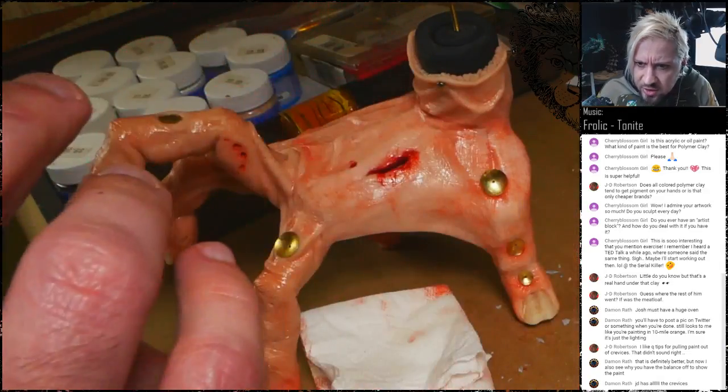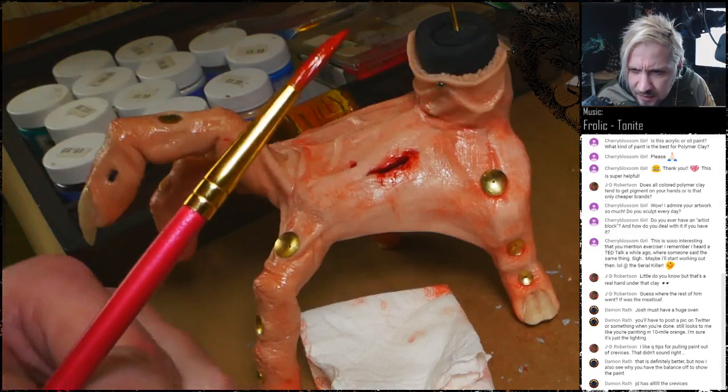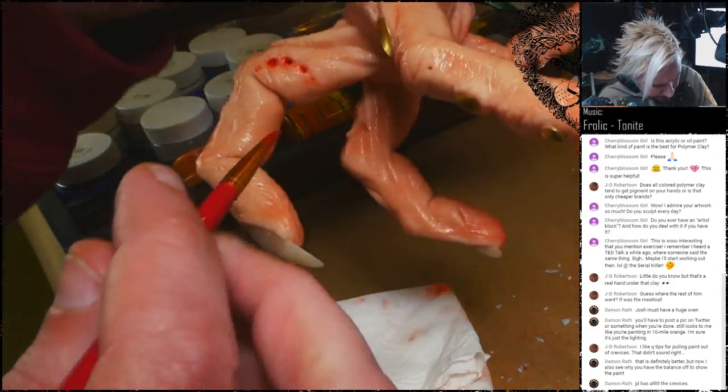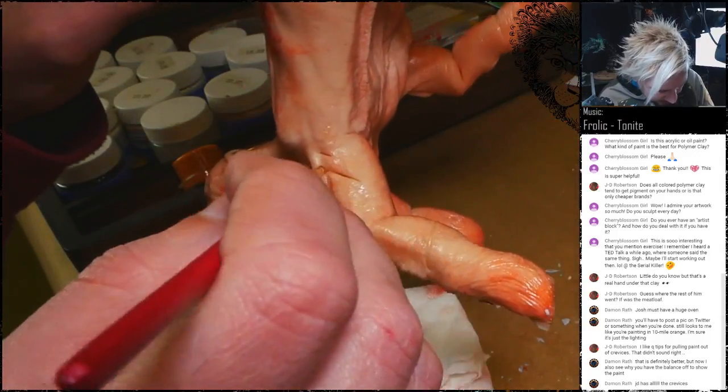JD says, I like Q-tips for pulling paint out of crevices. That didn't sound right. Have I tried Q-tips? I feel like I have.